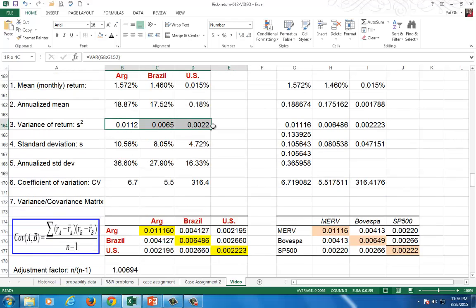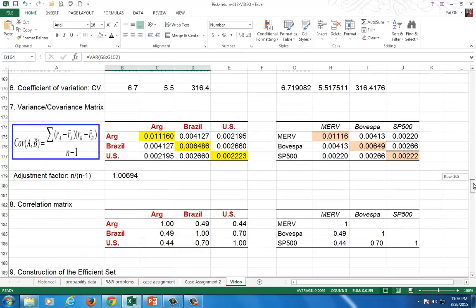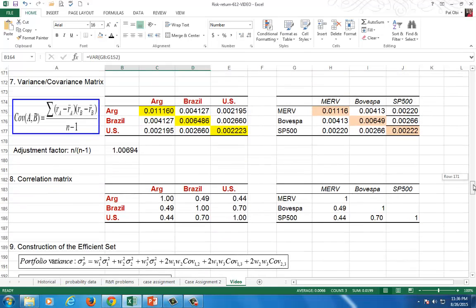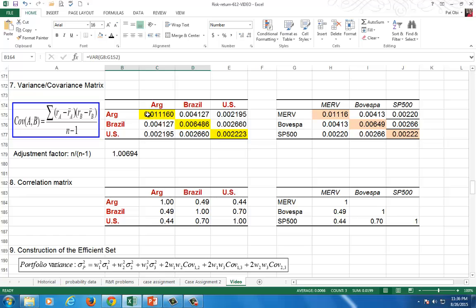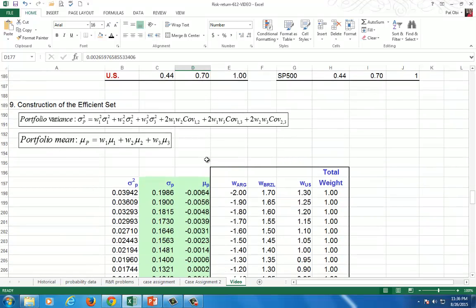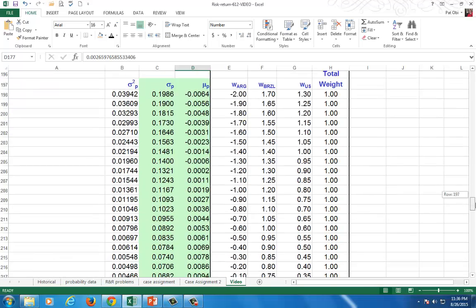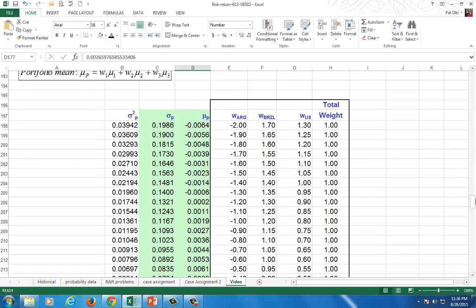Two is the covariances of the pairs of securities in that portfolio. Now we have that here in this variance covariance matrix. They are going to be the off-diagonal elements. And thirdly would be our choice variable, the proportional amounts we wish to invest in each of the securities. So that's the choice you have to make.